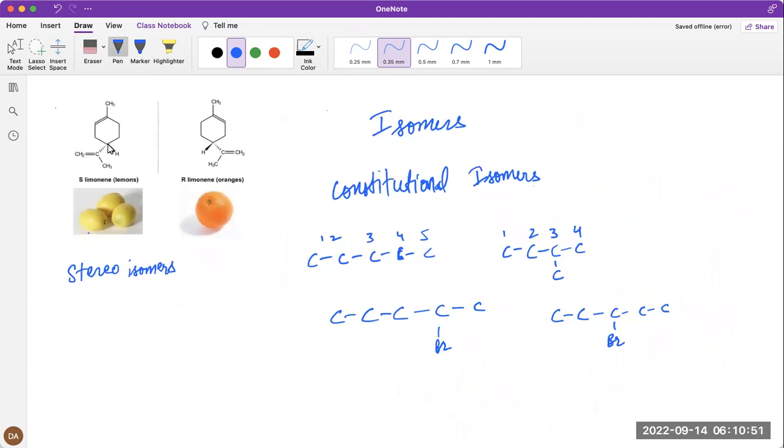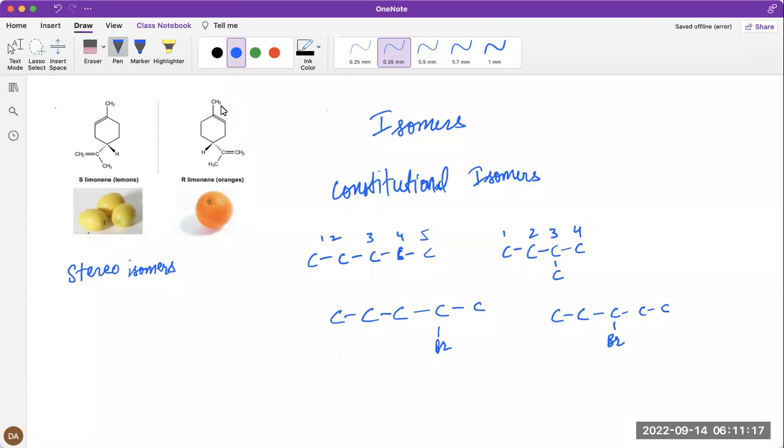So if this carbon at the very bottom is the one which is holding a 3-carbon substituent and a hydrogen, the same carbon is holding the hydrogen and the 3-carbon substituent. Or you can notice the very top carbon has a methyl substituent. Similarly here, you got the top carbon having a methyl substituent. So even the attachments are the same. It's just how they're placed that makes a difference. Okay, so those are stereoisomers.